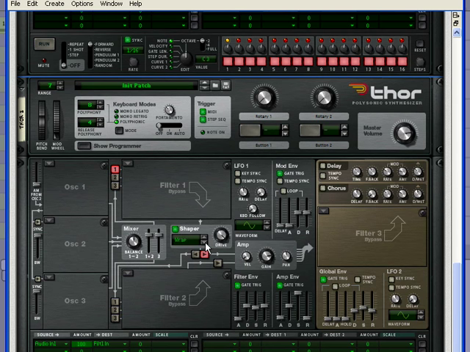So now the LFO fades out after 4 seconds. Of course, you can use attack as well.